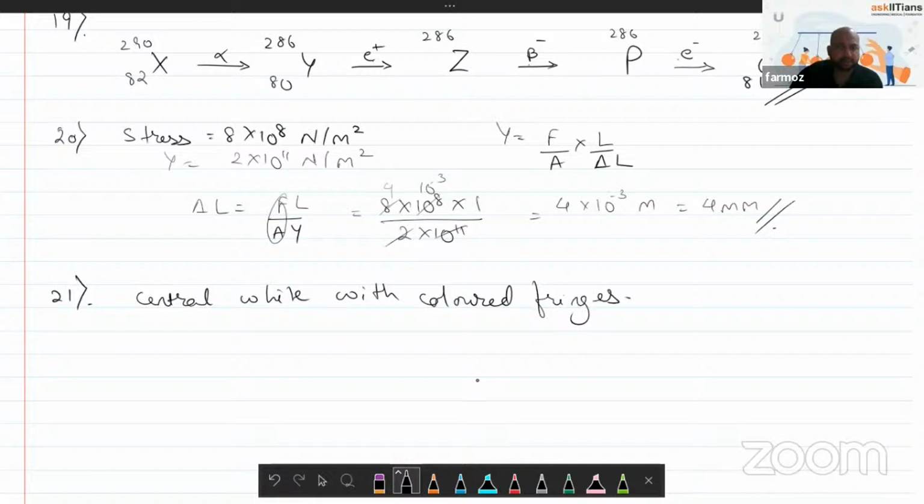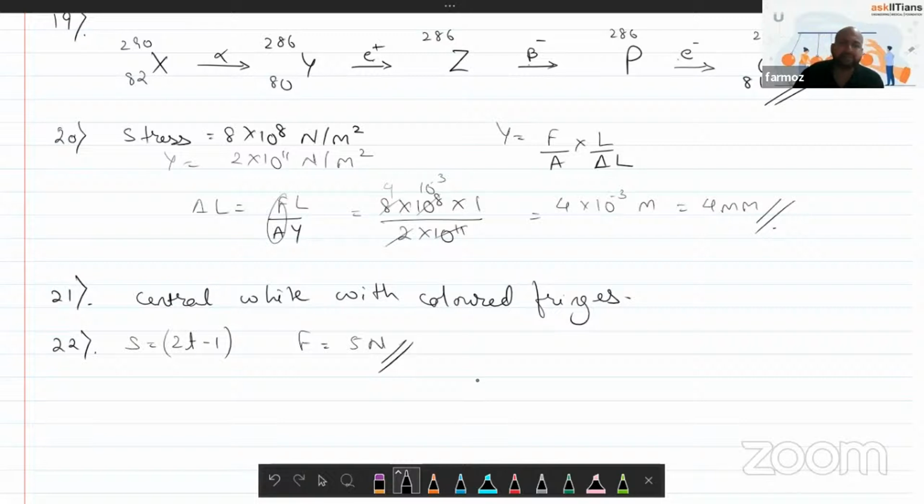Now question number 22. So 22, at any instant of time t, the displacement of a particle is given as 2t minus 1. So see, they are giving you the equation of displacement, that is 2t minus 1, under the influence of a force of 5 Newton. So they have mentioned that the force is constant.